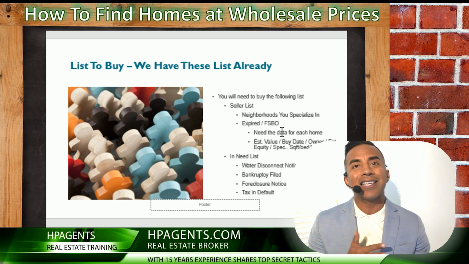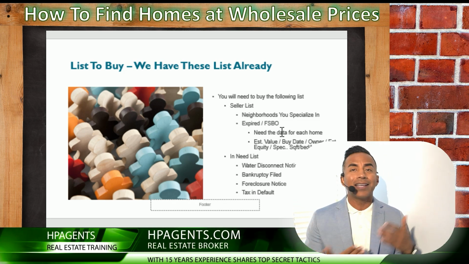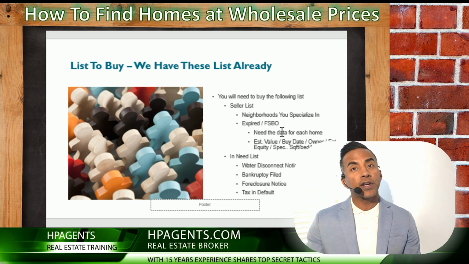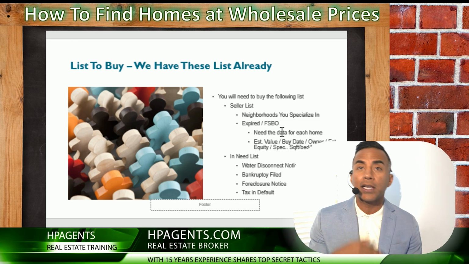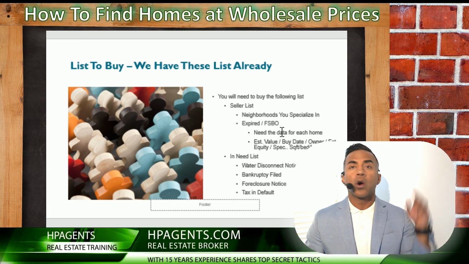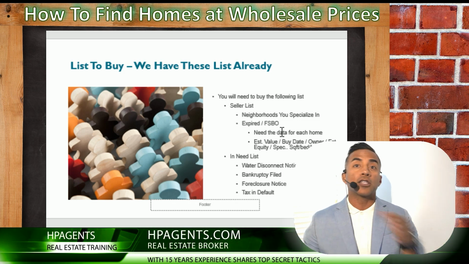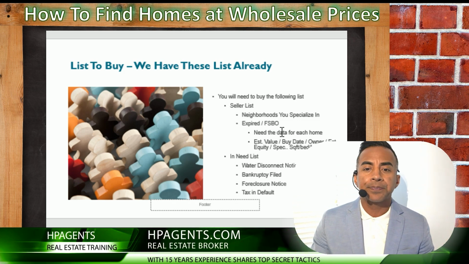Foreclosure notices, of course, we have that list ready to go. And tax and default. These are a lot of lists. They're all separate. They all cost money. So nothing is free in this world. So you can buy the list from us. We already have it ready. Or you can buy the list from wherever you want. But you do need a list with all that data, because we're going to take that data and import it into our system.